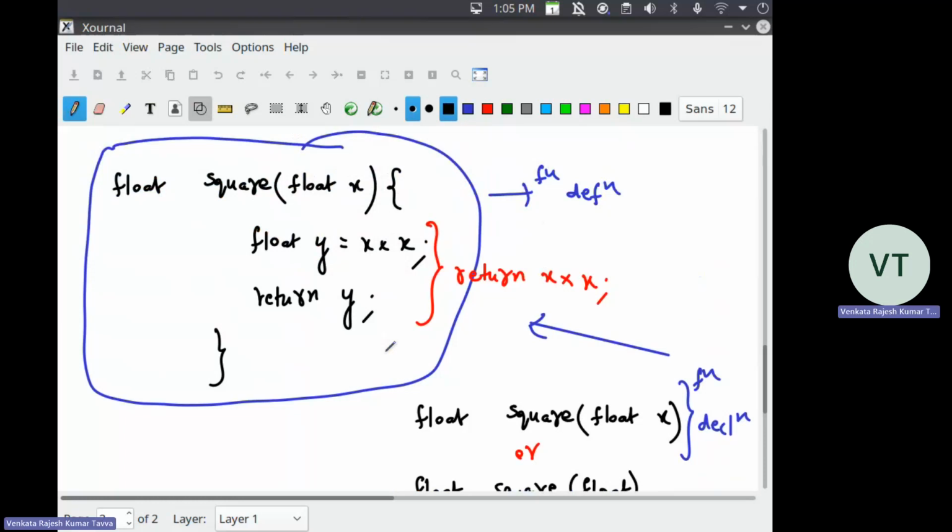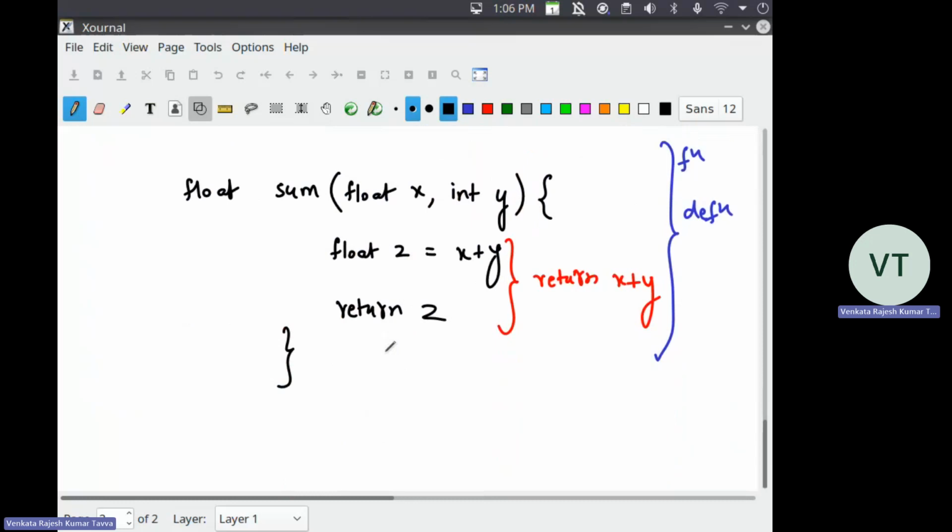What kind of inputs do I expect? Do I expect a float or an int or an array or a struct or a string? I need to know that, right? So data types are important. Input data types, output data type, and the function name need to be specified in the function declaration. Variable names are optional in the function declaration, but in function definition, everything needs to be specified: input data types, output data type, function name, and even variable names. Okay.